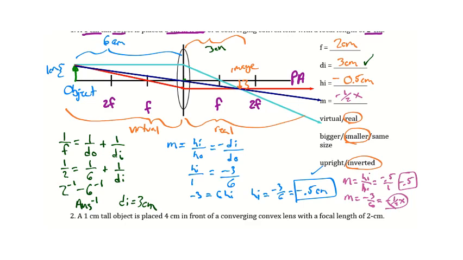1 over focal length equals 1 over object distance plus 1 over image distance, or using the mnemonic device, if I do, I die. And magnification is equal to image height over object height, or magnification is equal to the opposite of image distance over object distance, or hi-ho, negative d-do. So that is how you draw a ray diagram and determine the image distance, the image height, the magnification, as well as classify the image.